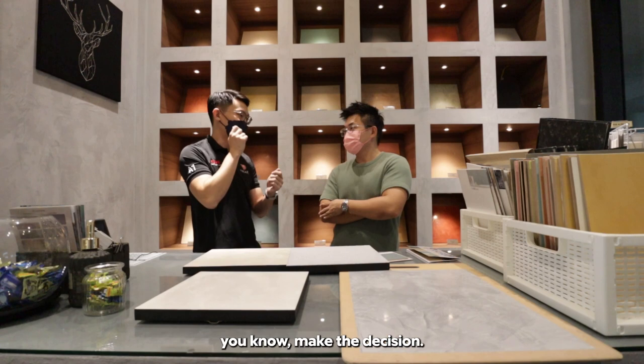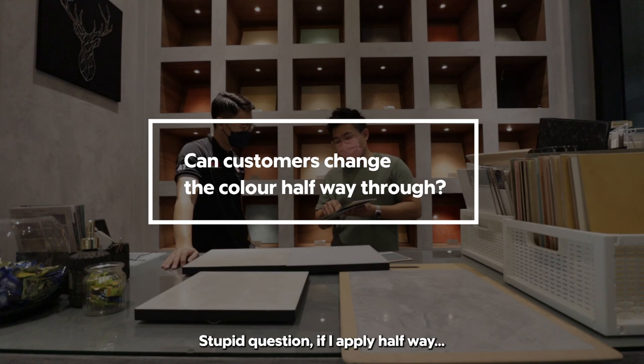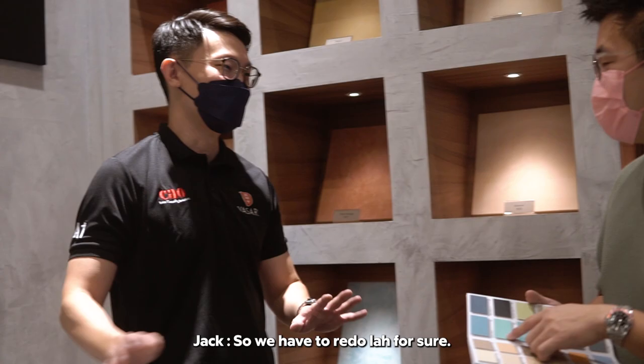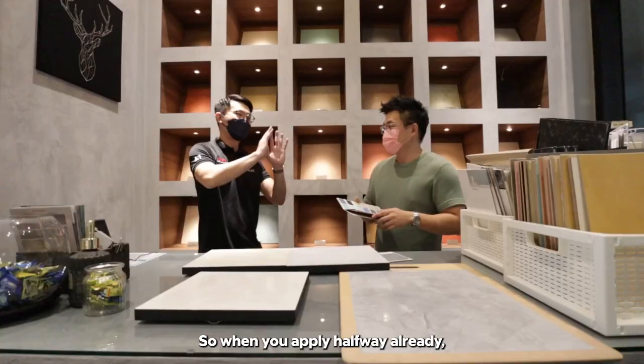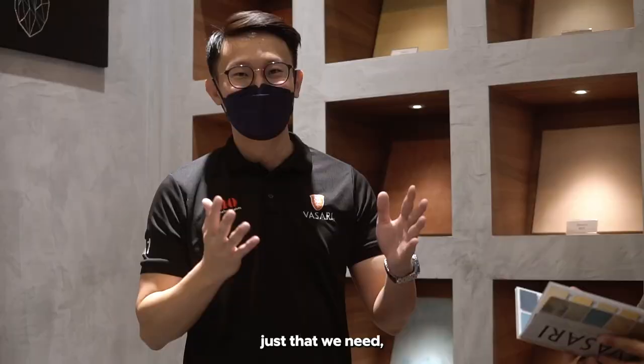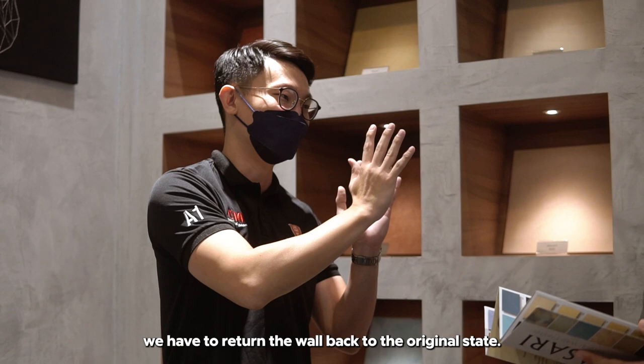So, big question. If I apply halfway, and then I think maybe Tiffany blue is not my thing, the baby blue makes more sense. How do we remedy that? So we have to redo. When you apply halfway and you don't like it, you have to cover it first and then apply the new colors. We still can do it, just that we need more time to cover first. We have to return the wall back to the original state, white or whatever. Then we change the color.